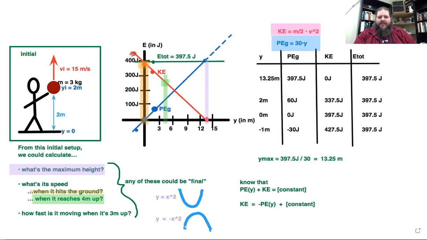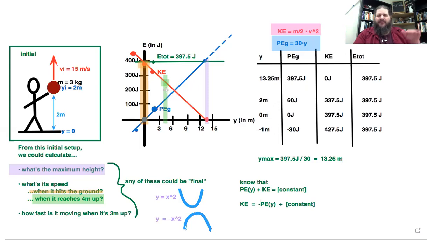Yeah, you're welcome. And for extra practice on this, I would recommend trying setting up another example on your own using spring potential energy instead of gravitational potential energy. Let's say you've got a spring attached to a wall. You've got an object on the end of the spring with some mass. Let's say you know the mass, you know the spring constant, just pick some numbers for those. Let's say you pull the spring back to a certain point and let go, let it oscillate. Try drawing out the spring potential energy and the kinetic energy as a graph.